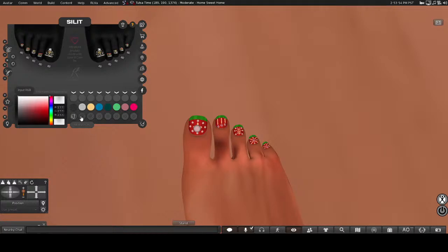So under the preset colors, every HUD has a set of presets. Like the preset colors, there are three different icons. These are for the different sets of the jewels that you're impacting. So instead of just having to do one color, you can separate it and have maybe some type of pattern going on. Let's click this first one. So this first one, just to see what it changes, let's use yellow. So it's like, no, that's not gonna be obvious. Let's use purple. So that way, if I click purple, it'll show us.